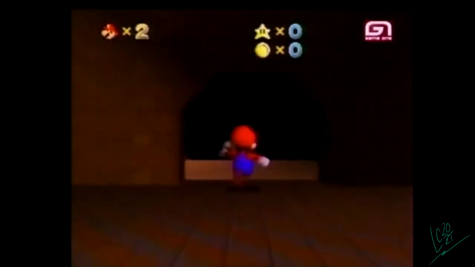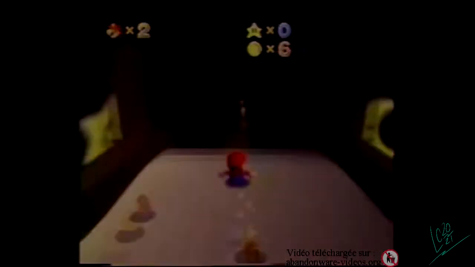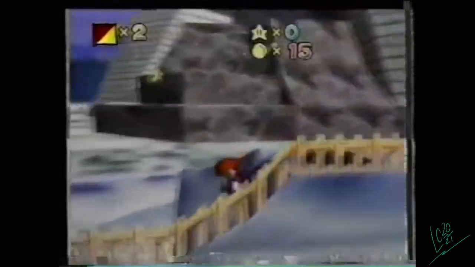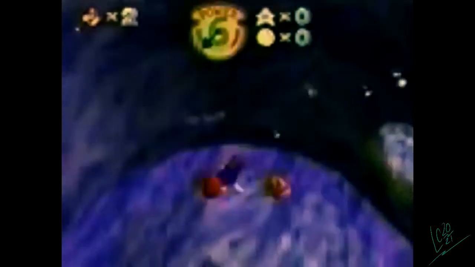This looks familiar. So the slide in Cool Mountain actually comes from this level. Upon exiting, you're shot back at the level next to Dire Docks. Again, another level that's more or less the same. Are you seeing a pattern here?